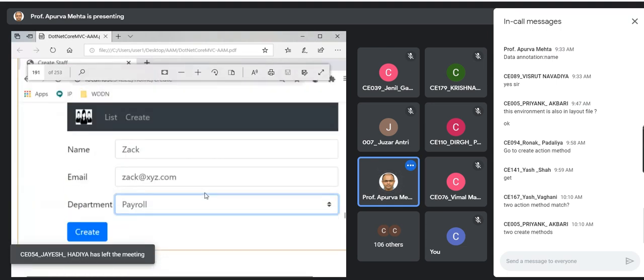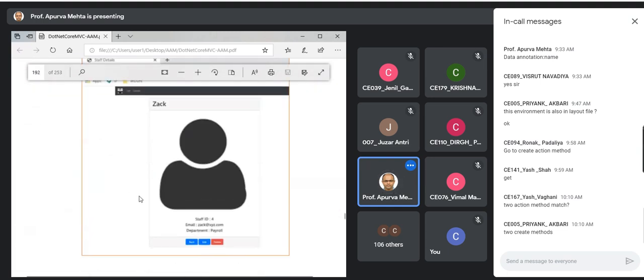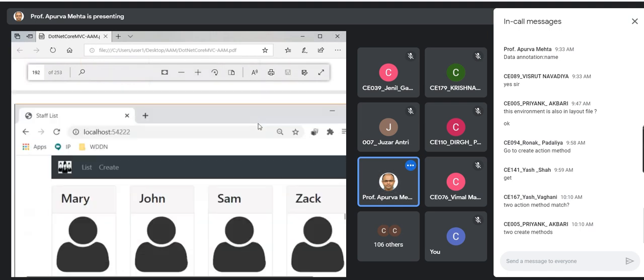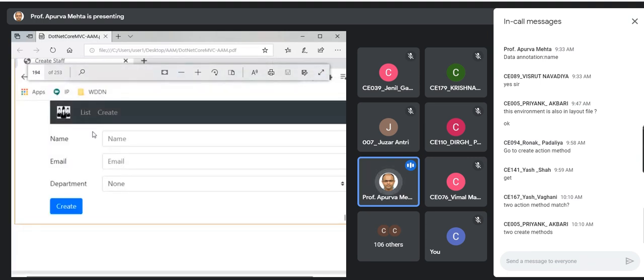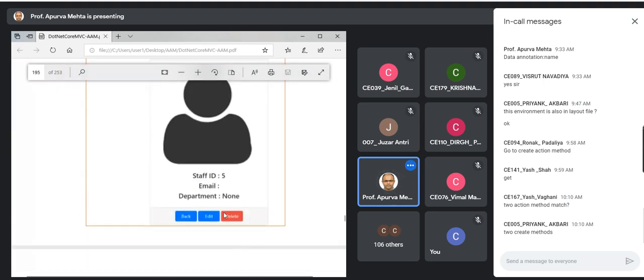So now, Home/Create, we specify the name, email, and select the department. We click on create. We are redirected to Home/Details/4. So it is added into the list. Now here it's the list for employees. Say here I have an empty page, and if the user clicks on the create button, what will happen? We don't have any validation. So it will create a staff with ID 5, a blank email, and the department None, because that is the first value in the enum. That should not happen.